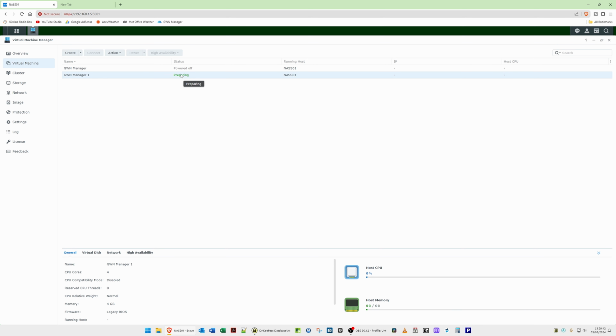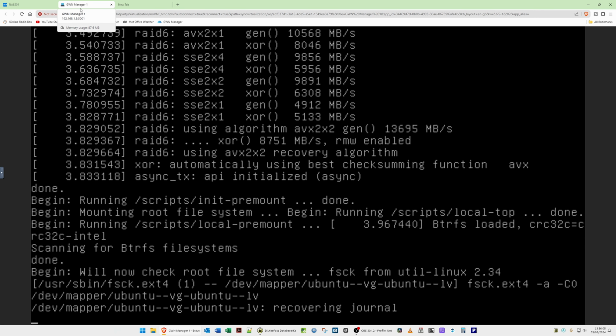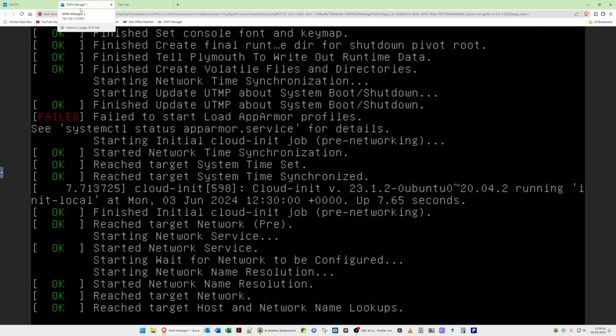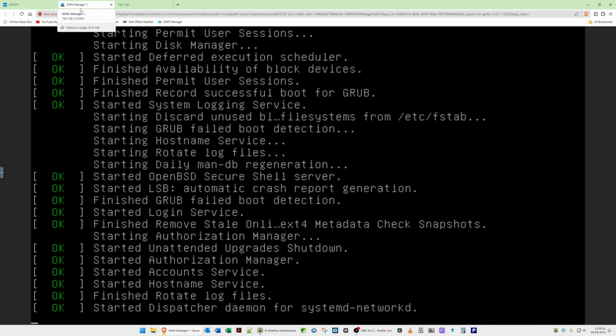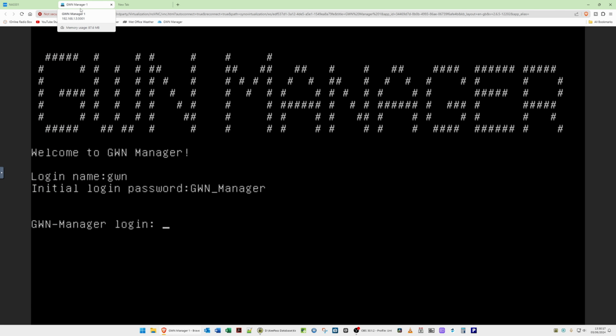Now you'll see it's saying status preparing. So what we're going to do is click connect, so that we open up a new window, and it should open up and load the virtual machine. It's connecting to the virtual machine remotely, so it should appear here shortly. When you're first doing this, it might take a while for the virtual machine to be set up and installed and run properly, but it should only take a while initially. Once you've first created the machine, in future you should be able to just run it a lot quicker, and it will load a lot quicker.